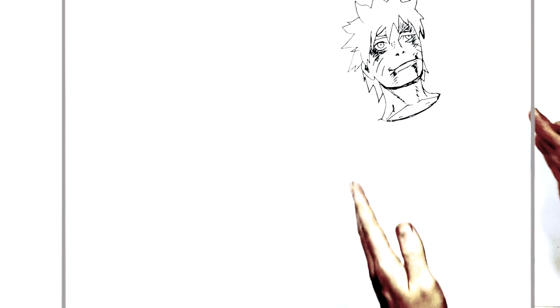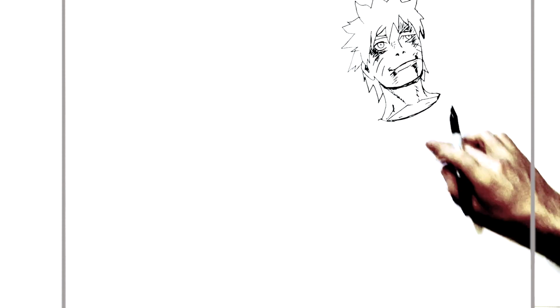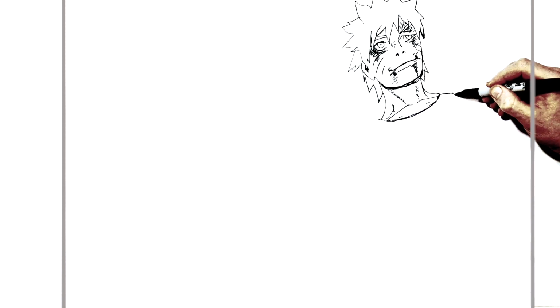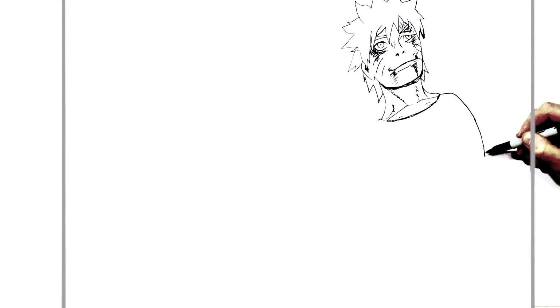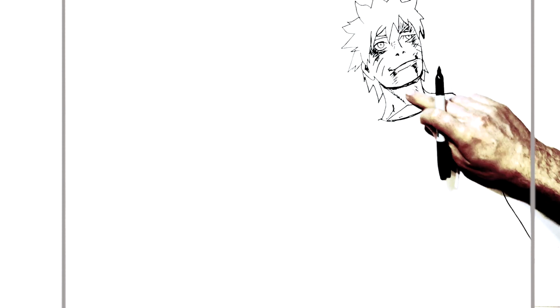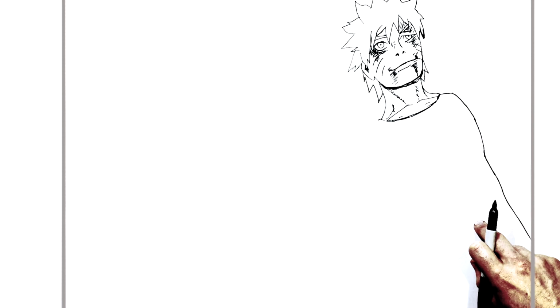Right, so we'll draw the trunk of his body and then deal with the arms, because I think it's easier that way. So his body's going this way, so we'll go a line out like this, and a curving line for his chest, coming down to here, and then this will curve out for his torso, all the way this way. Imagine this is the middle line of his body, his spine running down here, the middle of his trunk.